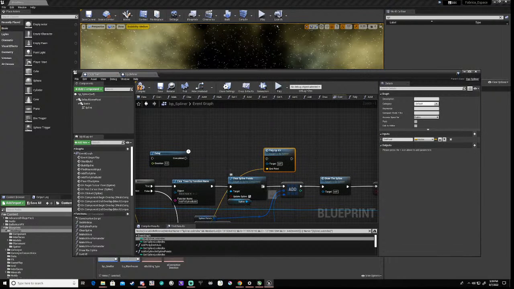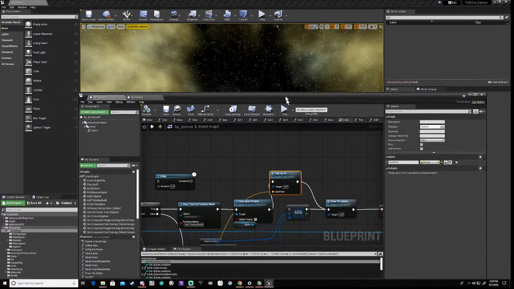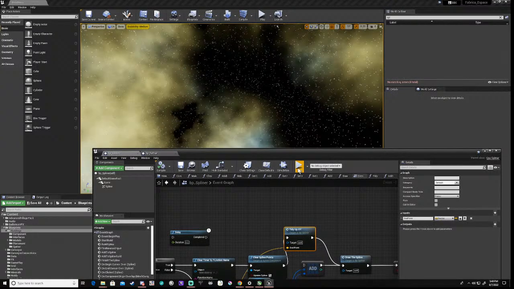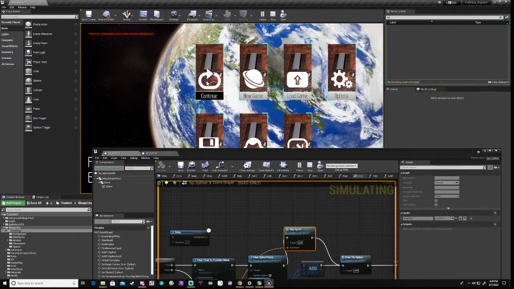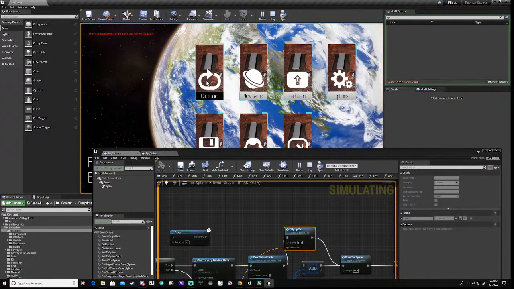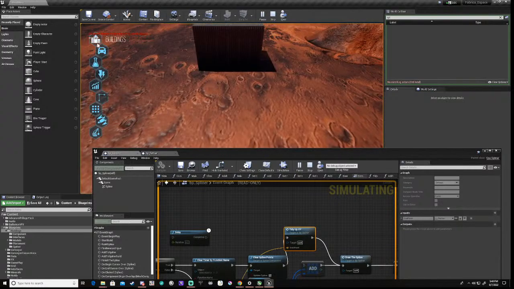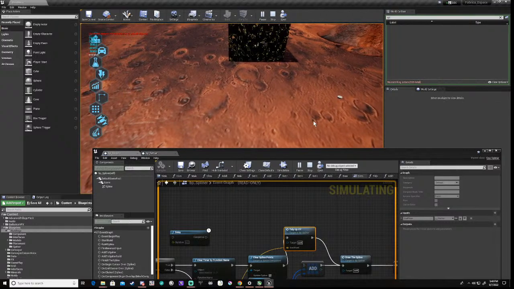Let's try this. Right? I think this is going to screw everything up, but we're kind of struggling to remove that other spline, which is no longer a spline. We might have to do it of our own volition.